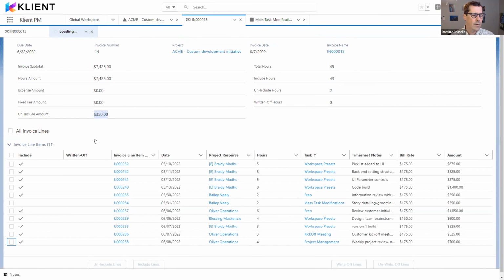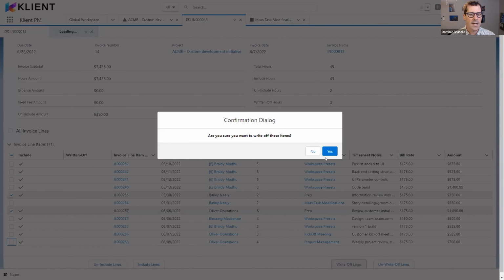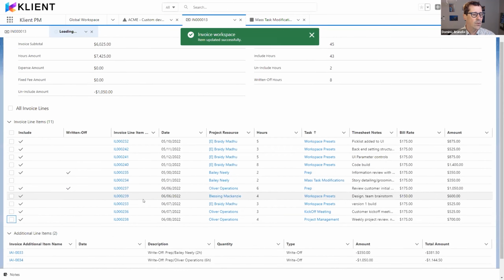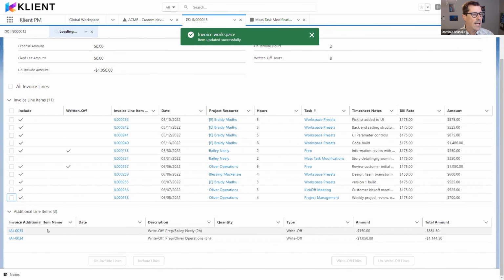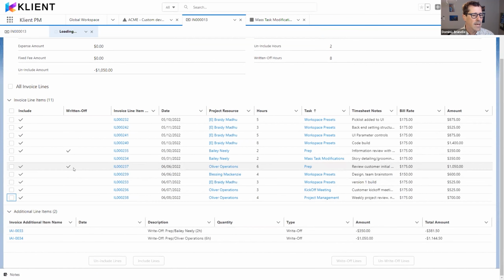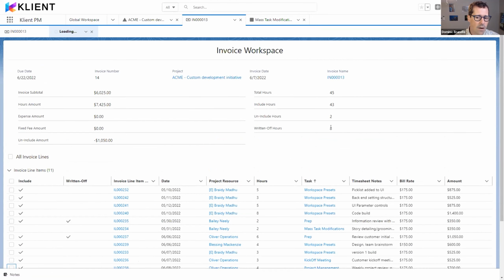The other aspect: if you need to create credit, in this case, let's say those 2 tasks here need to be credited for any reason, then we can just create write-off lines right from here. That is going to create 2 additional line items, but they are in relationship. So we know that this additional line item is related to this line. We have that naming that comes over based on whatever context that task or that line was, so that we can easily manage that. So again, written off hours in this case, or written off amount, so that we have the full summary of our invoice. Just making it easier to get to generating your invoice and releasing lines with this new tool.